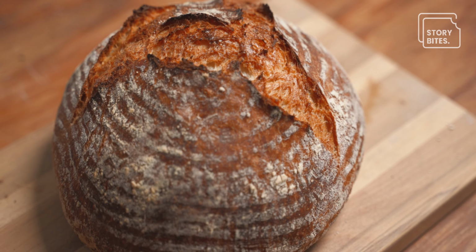The best thing to do from here is actually to let it cool for at least an hour, which is part of the cooking process. If you cut into it right away, you're going to lose a lot of the moisture as steam, and also it kind of has a bit of a gummy texture while it's hot, and so it's not going to be as nice as if you just let it cool a little.